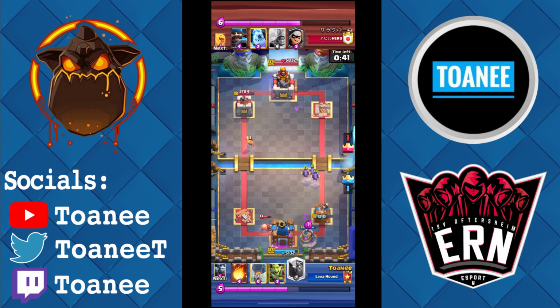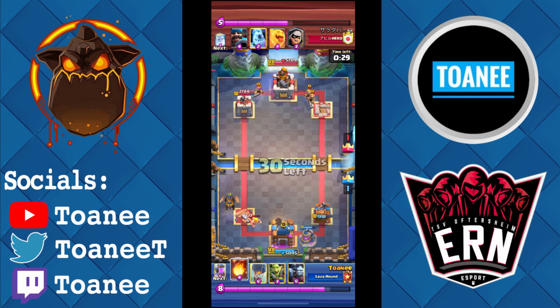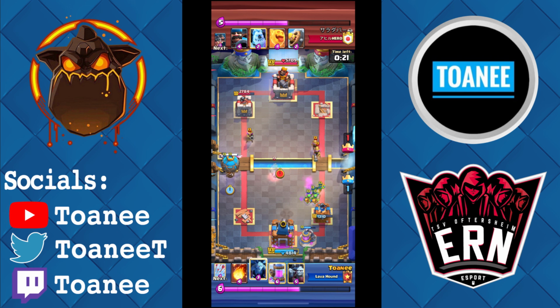Now, I'm down a good amount, but here's the thing. It's very easy to defend when I have my king tower. He starts up the 3M. Guys, notice I don't play risky with my fireballs. If you need to, you can actually fireball 3M behind King Tower. I just really wasn't ready. So anyway, I go for a minion horde on the 2M in just a second here.